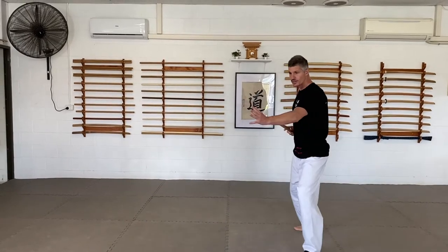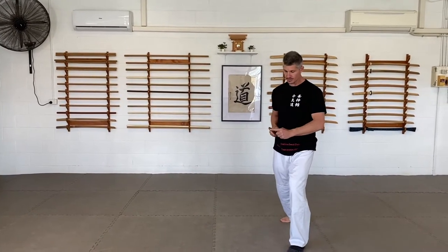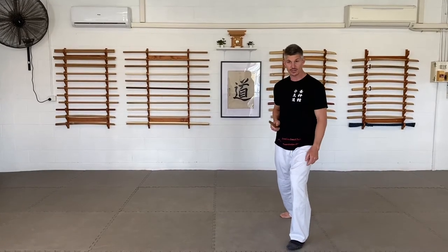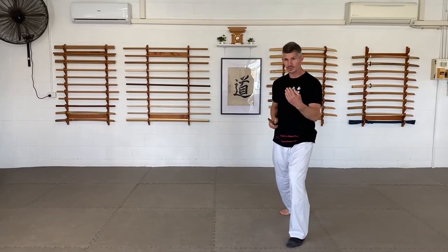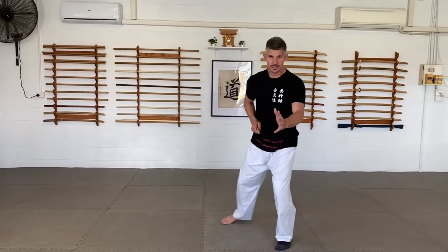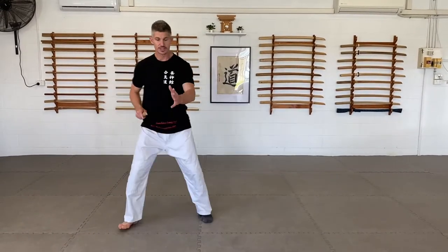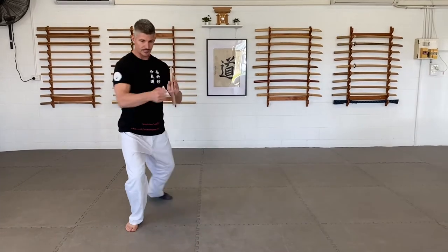One, two, stab and pull back. Always pull back to your hip and a little bit up. Have the tip of the tanto a little bit up towards the eye, so it's a little bit more threatening for the opponent in a ready position. Then step back to your center. Then we go to the right side, but exchange your feet, just like in the aikiken. Okay.